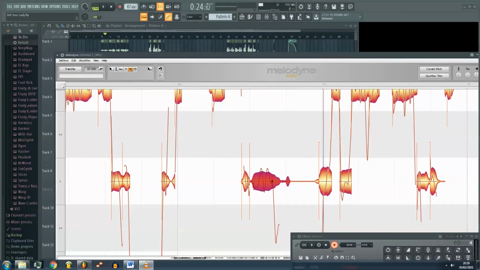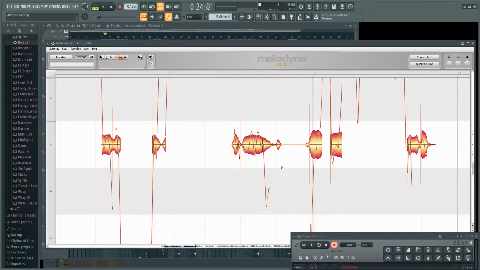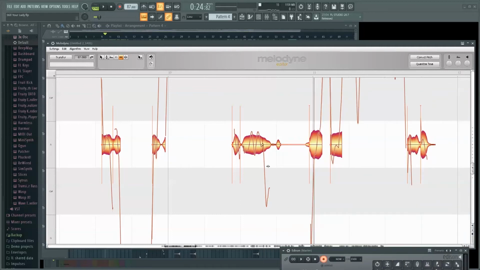Notice, however, the pitch trails off significantly towards the end of the phrase, which is why it still doesn't sound right. For instances like this, we can use our note separation tool to split the note and deal with the second part of the phrase individually. To do this, right-click to bring up the menu, then click on Note Separation tool.